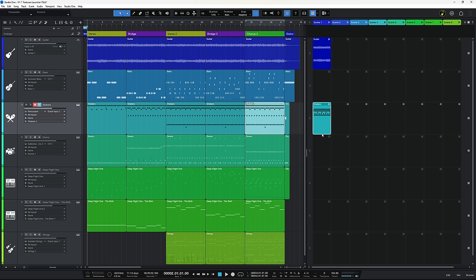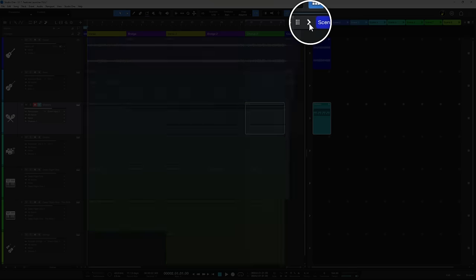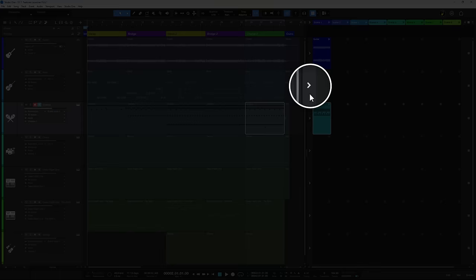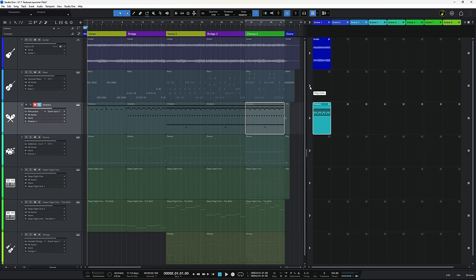Now, I'd like to play these, but before I do that, I need to determine where playback is going to come from. At the moment, hitting play will just cause the main timeline to play. But if I flick this switch here, then playback will come from the launcher. And we can even mix and match them. So I could, for example, click this switch here on my bass timeline, and then it's going to play the bass from the main timeline, but the guitar and the shakers from the launcher. I'm going to keep it simple at the moment and keep the playback just to the launcher.